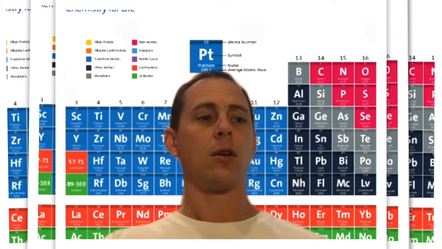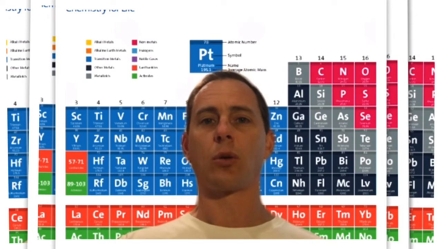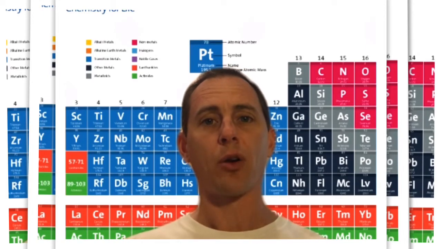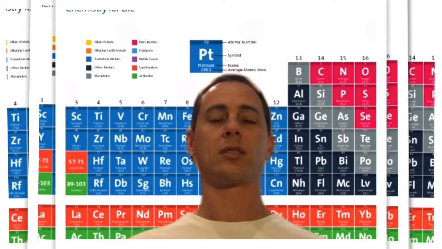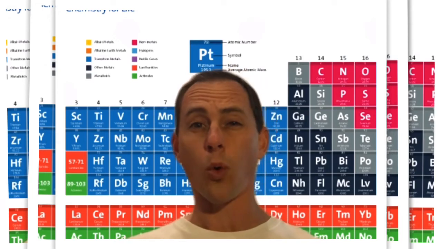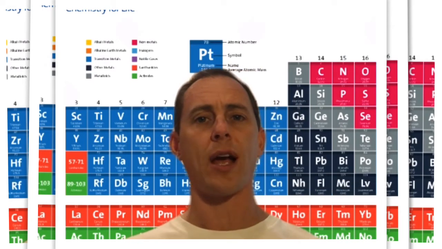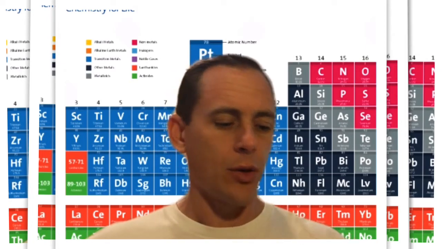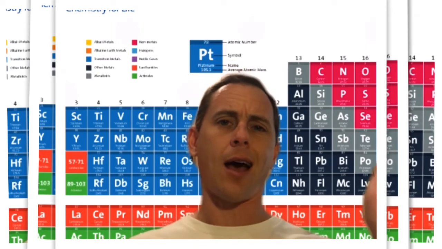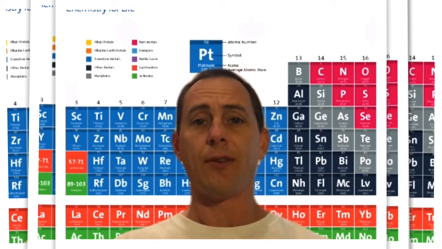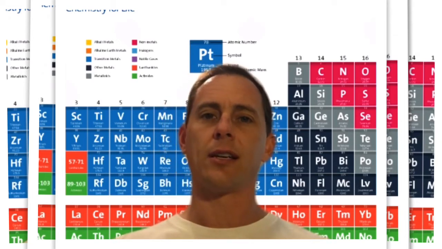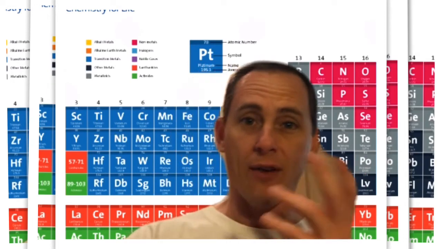As far as rate goes, there's actually a lot more that goes with it in terms of equations that we could write for it, chemical equations, and we can actually put numerical values to this, not just say speed it up. We can actually say how much faster it's going to be, and we can classify reactions in terms of orders. There's first order reactions and second order reactions and things of that nature. And so you might have heard of this stuff before, or maybe not. But if you're coming back for AP Chem, it's not a big deal. We will just cover it next year. If you're not coming back for AP Chem, then you're going to be fine as well. It's not something that you're going to encounter in your everyday lives.